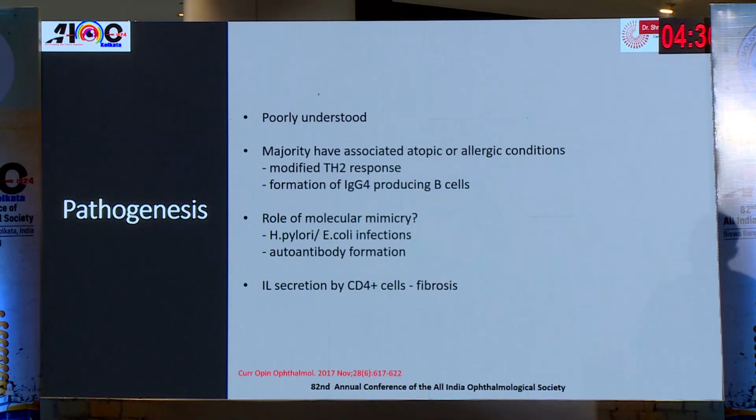Majority of patients have associated allergic conditions, and there may be a correlation with that. There may be a modified Th2 response. So there have been various hypotheses that have been put up. One of them is role of molecular mimicry with infection of H. pylori and E. coli, which might lead to autoantibody formation in this disease.